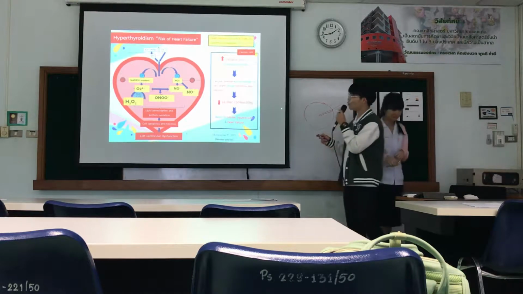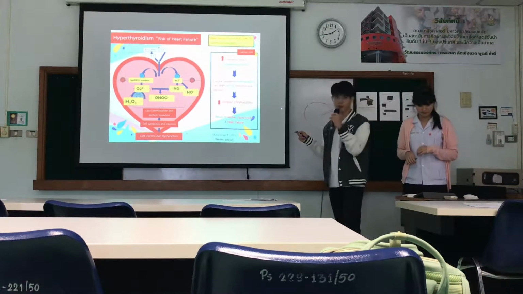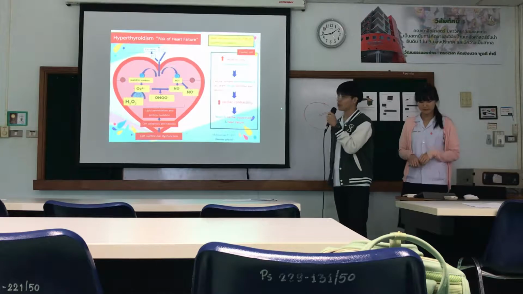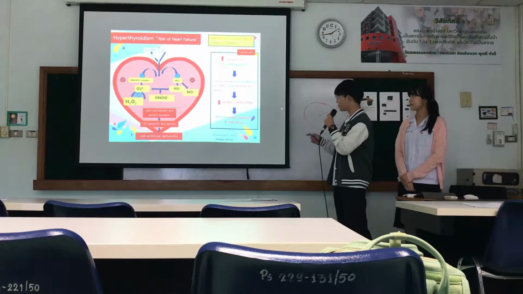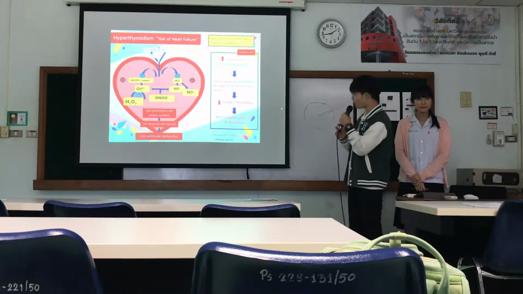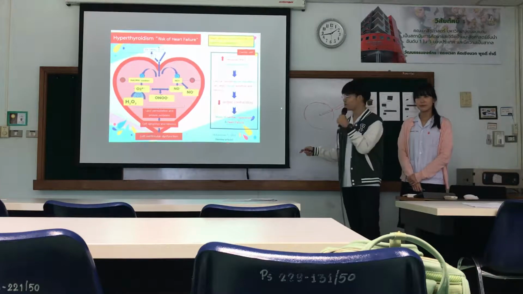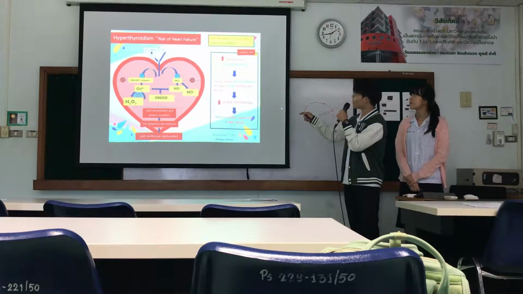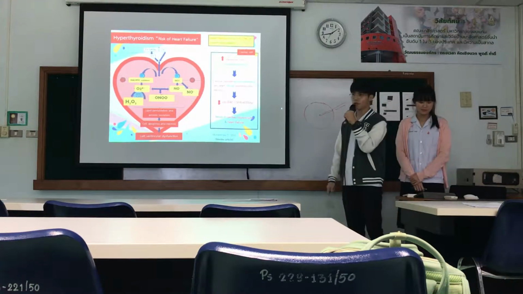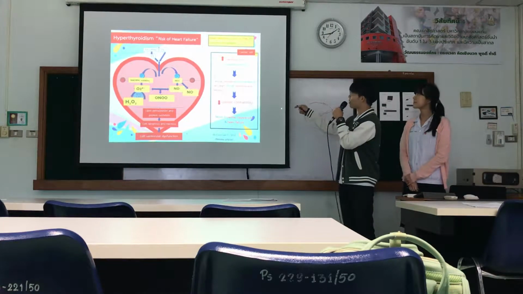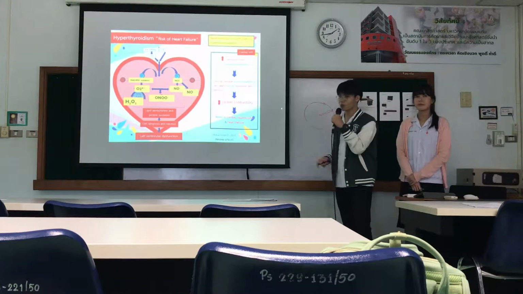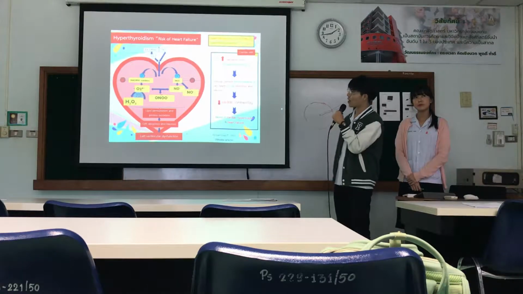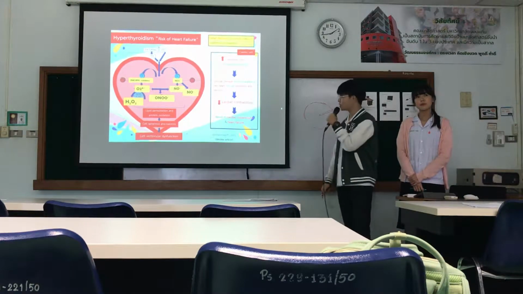And this slide shows you one of the most serious cardiovascular complications, which is heart failure in hyperthyroidism. From the review article of Mohammed T in the year 2015, it showed the prevalence of heart failure occurs in about 6 to 15% of patients with hyperthyroidism. The pathological mechanism behind heart failure also involves oxidative stress.